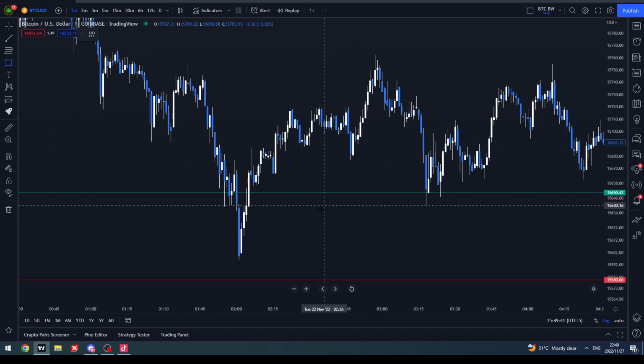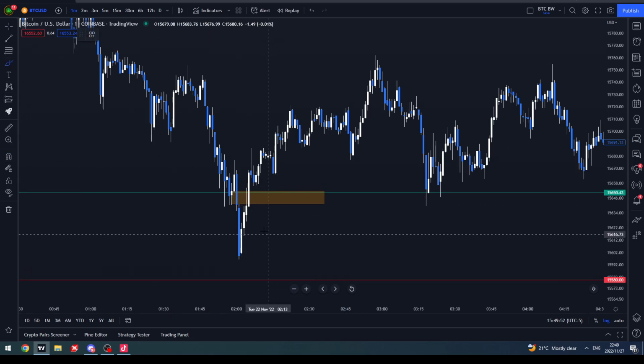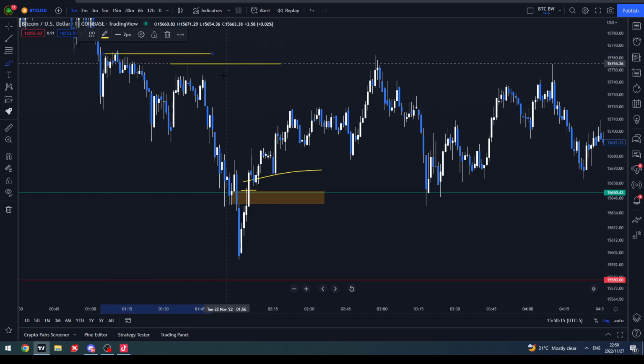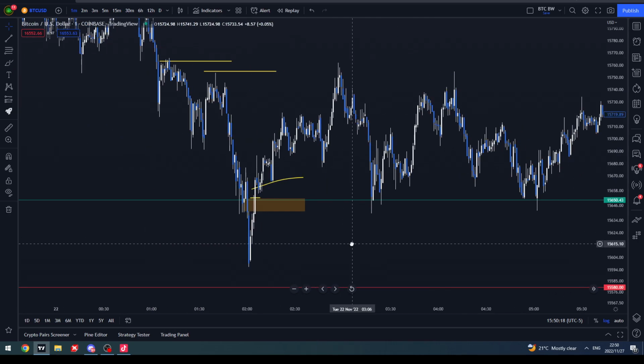So what do we do? We look for the fair value gaps coming into the level, which is here. All right, that's your fair value gap. This is the order block. The order block is confirmed once price trades through it there, and the market structure shift is confirmed once price trades above or closes above the fair value gap, which is this candle. We could immediately take a buy here, targeting the draw on liquidity here and here. Alternatively, if you are looking for longs, you could wait for the retracement.